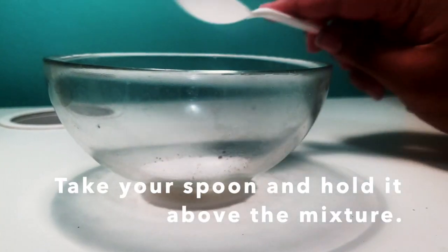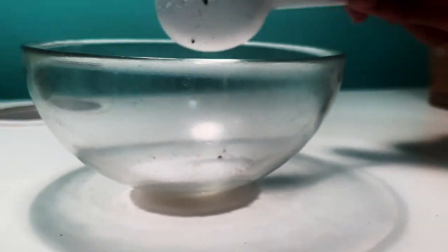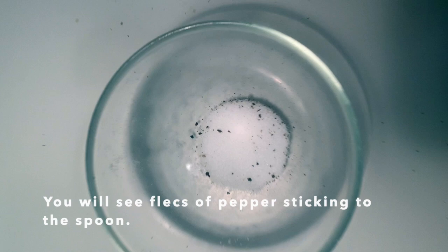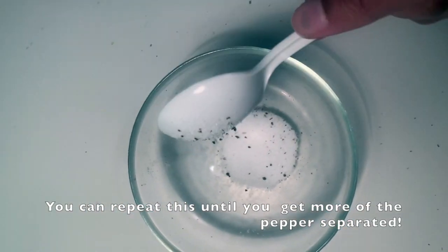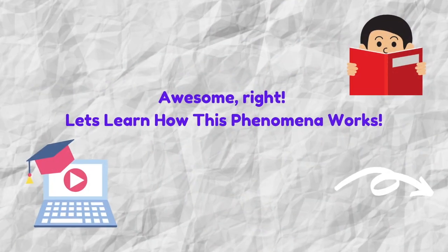So once I finish doing that, I will take my spoon and hold it over the mixture, and you can see the pieces of pepper coming off. You can keep repeating this until you get all the pepper off, so here I got some more off.